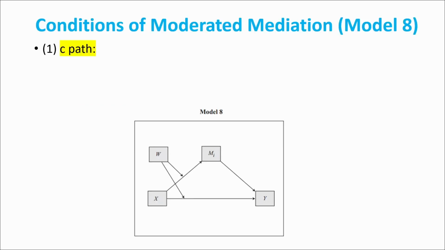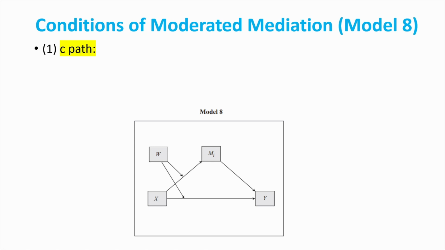Basically, there are three conditions to establish a moderated mediation. As you can see, here is a name called Model 8. These model numbers are from Andrew Hayes. He published quite a lot of publications about mediation analysis. Since his publications are very influential in the behavioral research field, a lot of other researchers just use the same model numbers as defined by him. Let's look at the first condition.